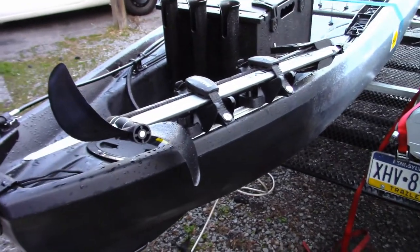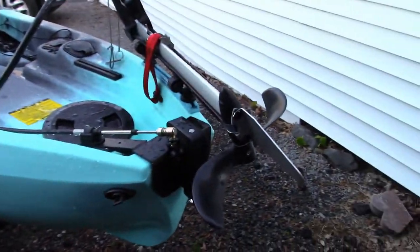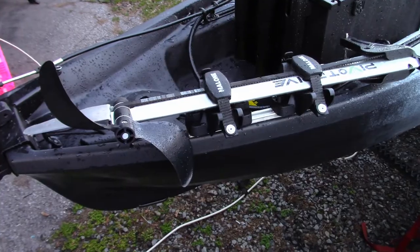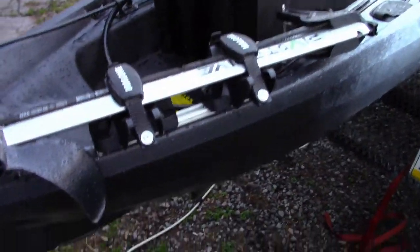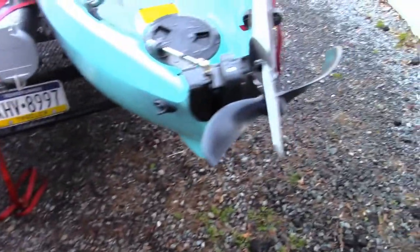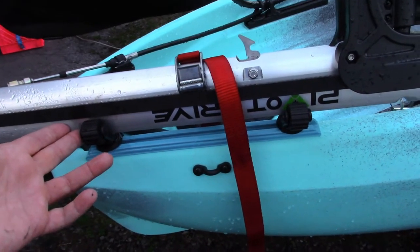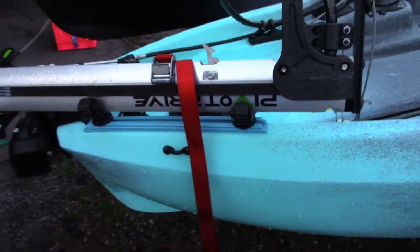So if anybody's driving on the road with a New Canoe and you see these Pivot Drives attached like this, honk and yell — it's probably me. That's just clean rigging. Thanks Ed for brainstorming that idea. Simply unhook it, pivot it around — no pun intended — set it down on the saddles, tighten it down. If you already have Roto Grips or any other accessory, or even paddle clips, you could use those too. Put the two pad eyes on, put the strap around it, cinch it down, and that puppy ain't going nowhere.